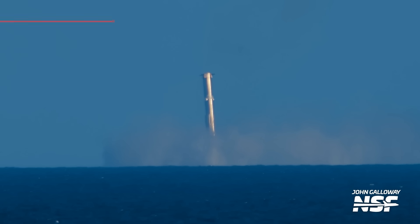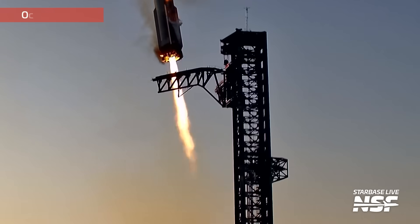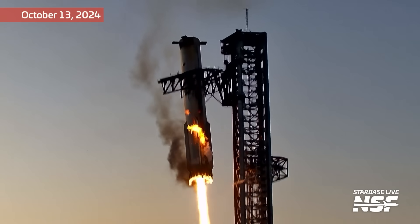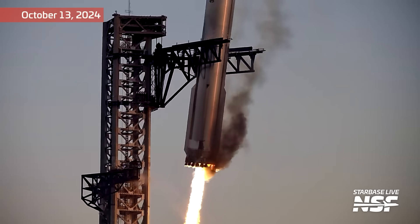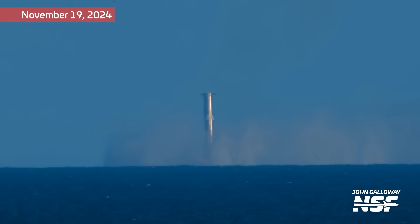What about the booster? SpaceX confirms the tower now features a set of radar sensors. On Flight 6, the catch wasn't performed because the tower and booster lost contact, so SpaceX is introducing an additional layer of redundancy to that system for this flight, and the sensor that was damaged is being extra protected. Furthermore, the booster will feature a reused engine — an engine that flew on Booster 12, the first and so far only Super Heavy booster to be recovered without exploding or sinking, has been installed. This will be the first significant piece of hardware actually reused in the Starship program. SpaceX confirmed that very restrictive landing criteria are in place, and for a catch to be attempted, all automatic and manual checks need to be in place, including a manual go given by the flight director — otherwise the booster will divert for a splashdown in the Gulf of Mexico.